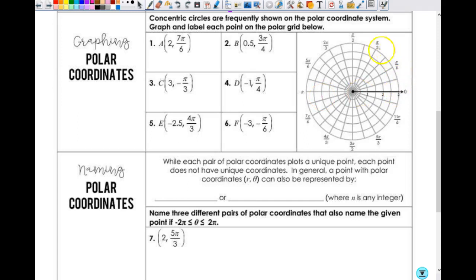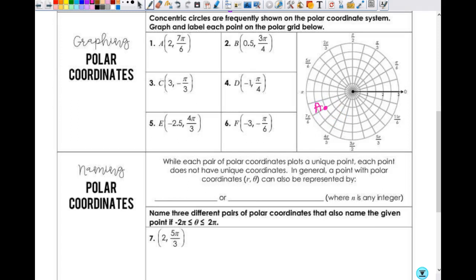And we're still rotating. See, most of your angles are on here. So we're at number 1. A is 2, 7 pi 6. So we're going to go to 7 pi 6. We rotate around here, 7 pi 6, right? Then from the origin or from the pole, you want to go out 2 units on 7 pi 6. If you need to come back to where this 2 is and follow it around, you can do that. And then boom. There's your point. This is point A, yeah.